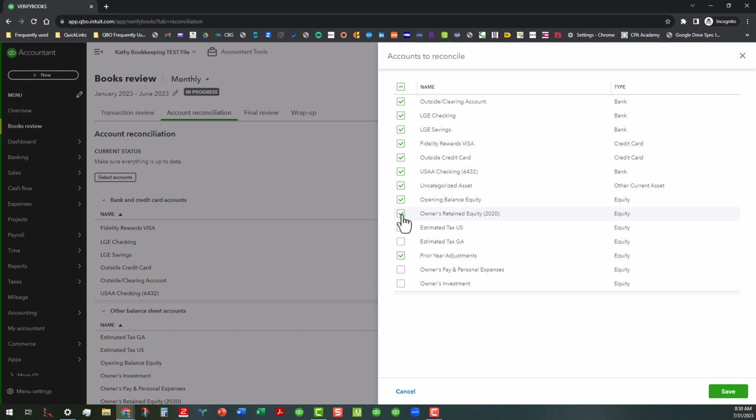I'm not really doing these in any kind of order. But I will take out this USAA checking 6432. I'm going to leave in these other accounts, the outside clearing and the outside credit card. So I'm going to go ahead and in this prior year's adjustments, let's say we want to keep that in. So I'm going to go ahead and click on save.